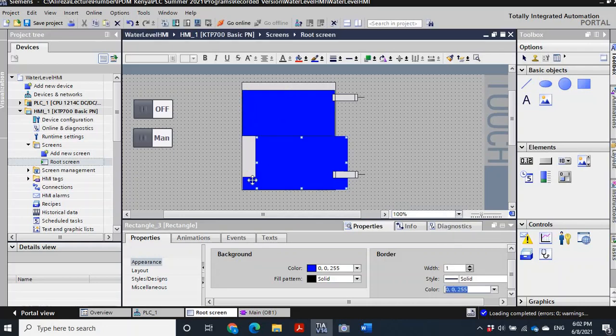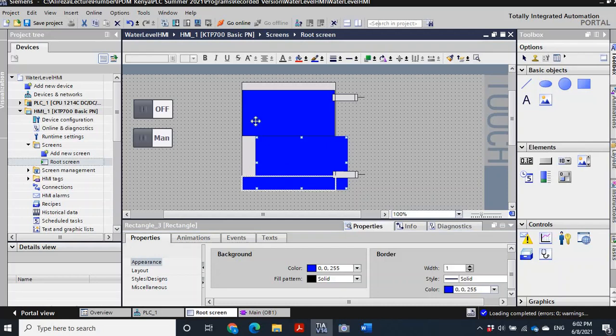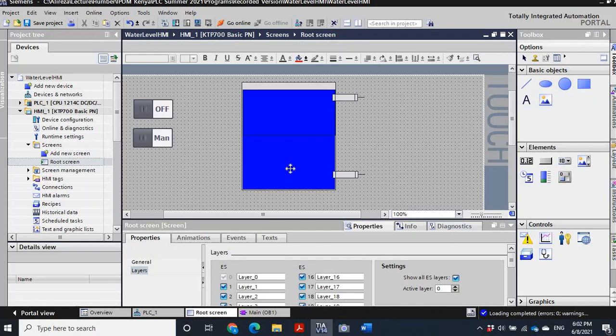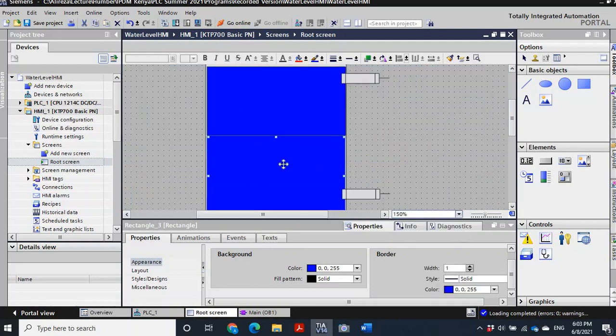And then let me select these three. If you want to select all of them, one way is to keep the Shift key pressed and select all of them one by one. I select these three, I want to arrange them, so I use this option and arrange them to the left. Then I can move all of them together to be inside the tank. Maybe the size is not perfect, we should take care of that. A little bit larger size. Yeah, it's better to increase the size a little. Oh, the border is not blue, the color needs to be blue. A little bit to the left, that's not that bad.